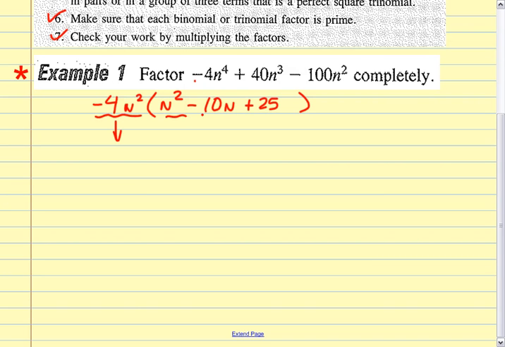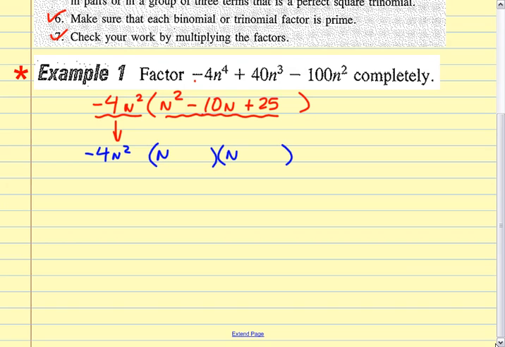Now I'm looking at the stuff inside here. Okay, now I start asking myself the questions again. How many terms are there, Koulis? 3. Can it be the difference of 2 squares? No. That has to have just 2 terms. Okay. Well, I know I'm going to have negative 4n squared, and now I'm going to try and factor it into these binomials. Okay? Is there anything in front of the n squared, Millie? No. Yeah. There is not. Good. So I'm going to write n and n, because I know there's nothing in front of the n. I know I'm going to have an n in the front of both of these binomials.